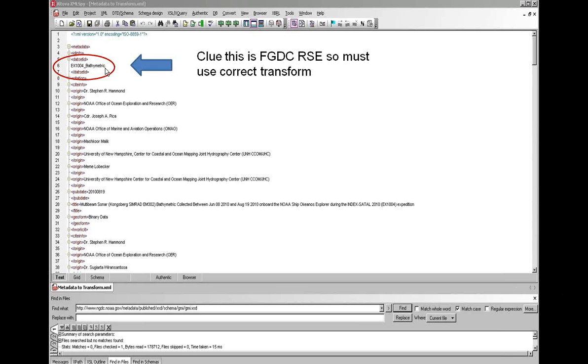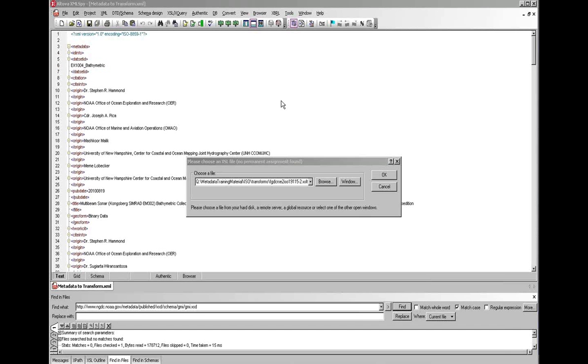All right, so here we're going to walk through this. Here, this is XML Spy. And because it has the data set ID, that's a key that shows you that this is an FGDC remote sensing record, so you must use the correct transform. You can select F10 or hit this XSL XQuery. This pops up. You choose the correct XML file transform. Again, these are all on your FTP.